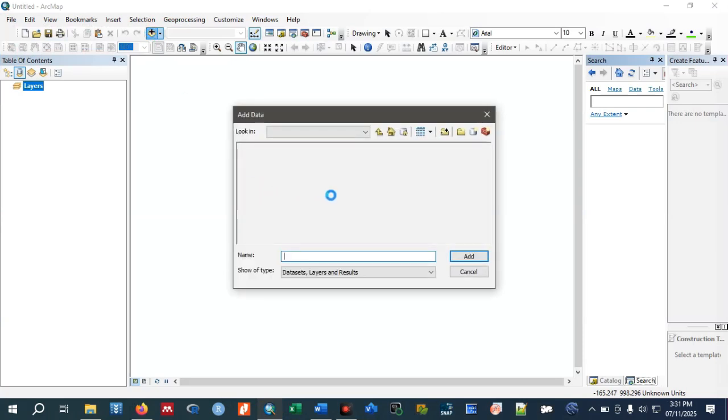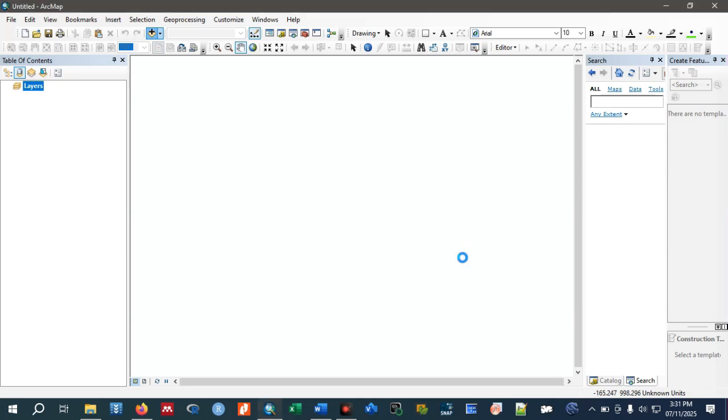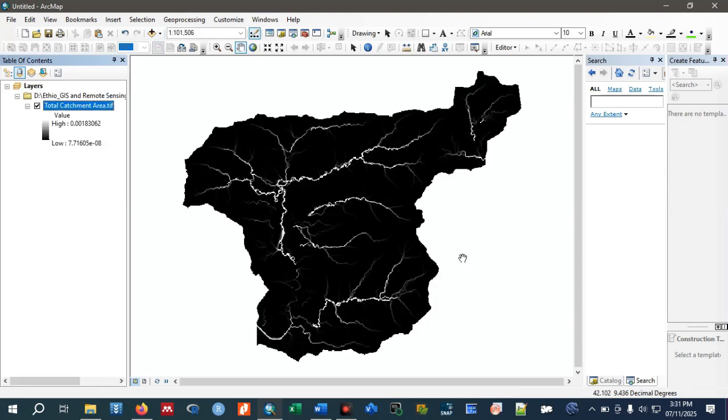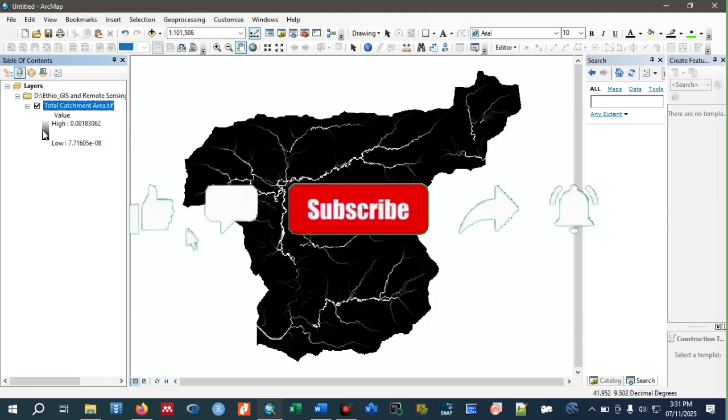the shapefile of our study area. So for example, if you want the total catchment, here is the total catchment, okay.